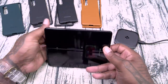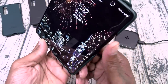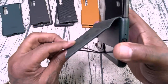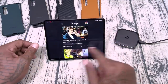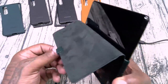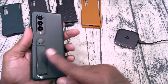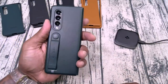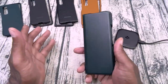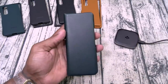Okay, and it'll magnetize. And now you got a stand. Let me just open this up real quick. Okay, so here's how it's going to look. You see that little strap holds it right there into place. So now you got a stand. Okay, so this is the Z Fold cover with stand. Now, when you want to fold it back down, bang, just like that. And this has a little magnet to keep that strap in place. Okay, so this is the perfect case to rock on your phone if you're going to be at work watching movies all day. All right, so this is the leather flip cover with stand.